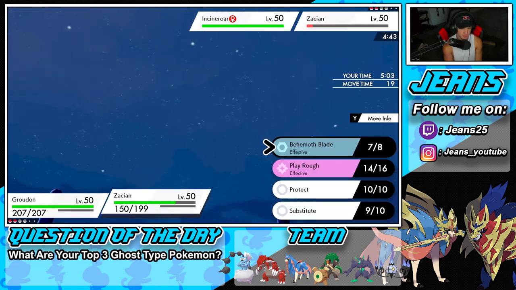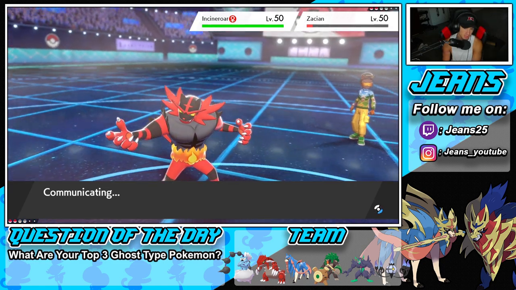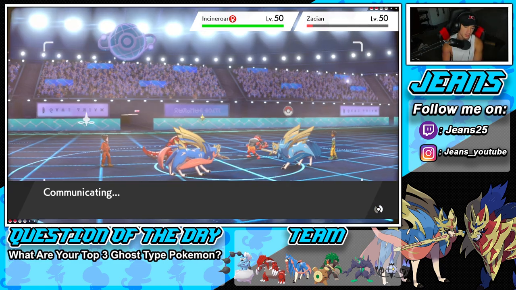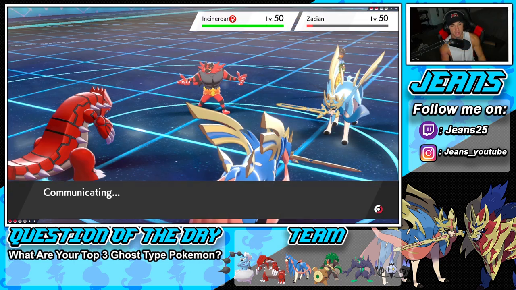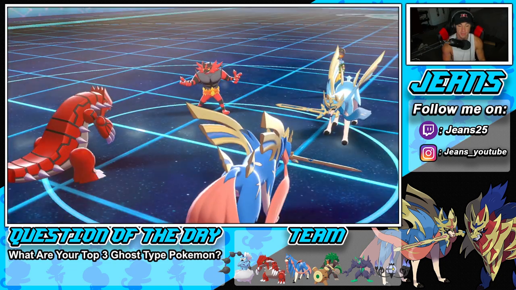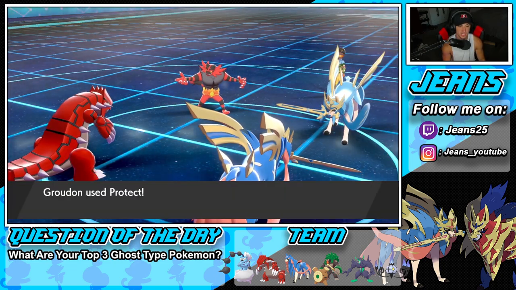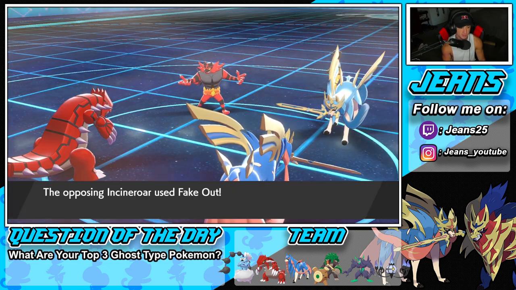Gives me no reason not to. So I'm going to just protect and I'm going to protect. He can't really do anything, can't really set up with any of these Pokemon. So I'm really cool with this. But I just feel like next turn we go into a Blades and probably a double Blades. Behemoth Blade and Precipice Blades, both into the Zacian slot. Zacian's the real threat here. I'm a double protect so the fake out doesn't do anything.